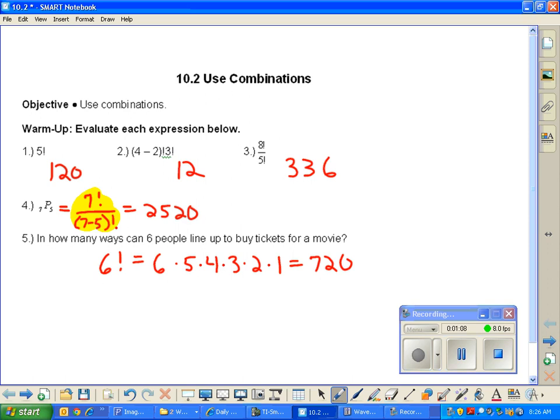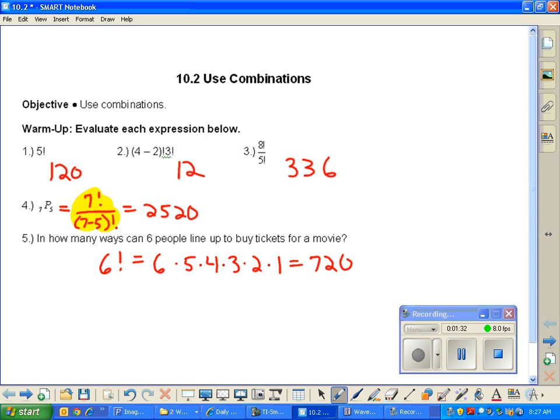We're going to do a slight variation on this formula today, and I would hate for you to get the two confused. It's really important to practice at least setting up the permutation so that you have the formula in your head. And then for number 5, you could have done that as a permutation, or you could have done it with the multiplication counting principle. Any way you slice it, you would get 720.